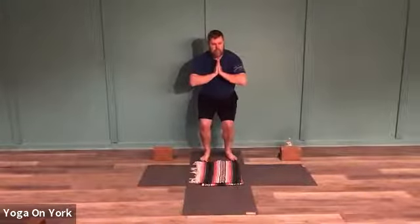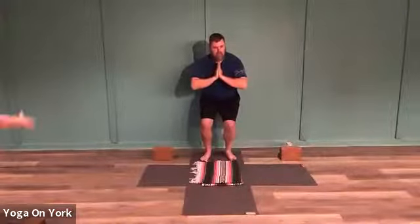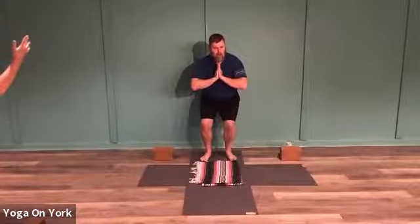Chair pose. Good, lift the chest, sink the hips.